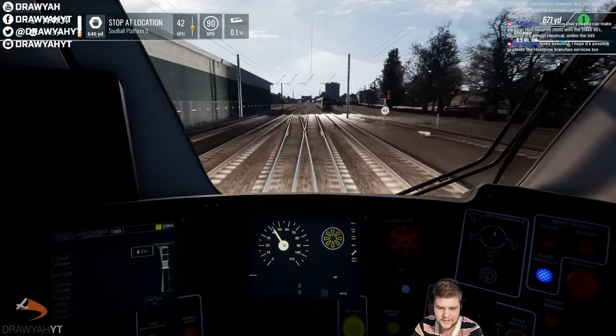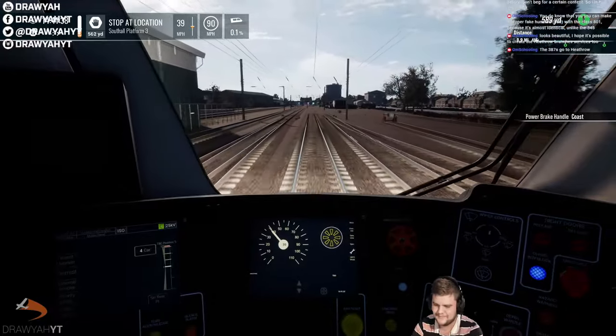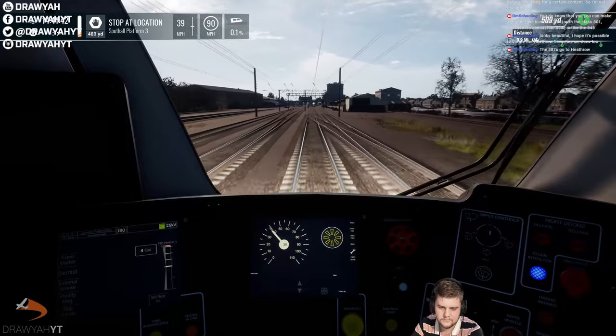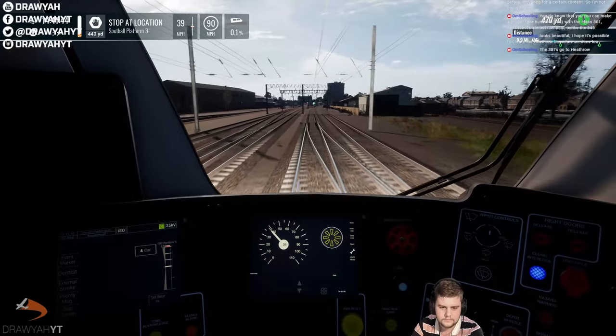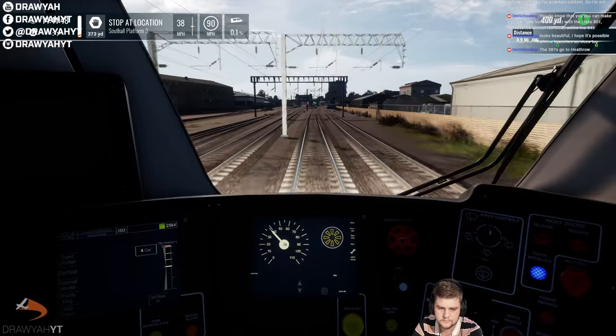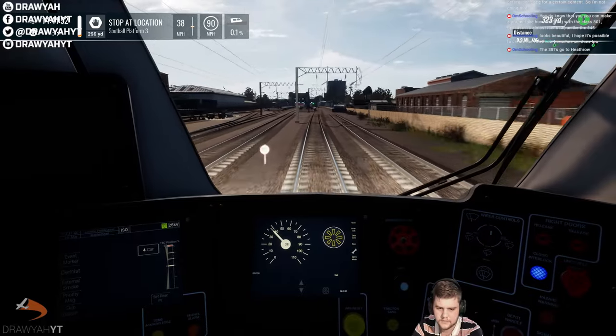I'm going to train on the snow line there. 387s it is, yes. Now approaching Southall. Station Hayes and Harlington. And then West Drayton.